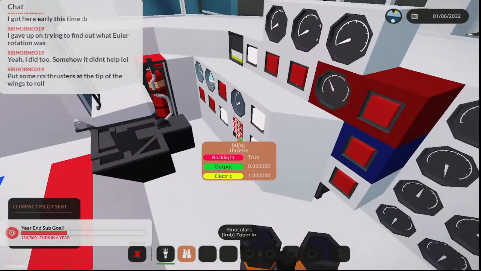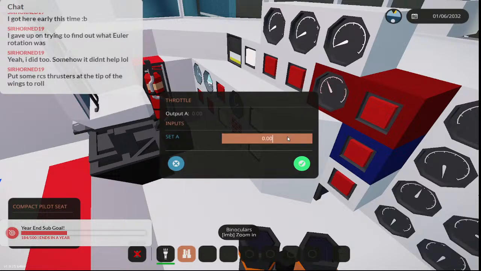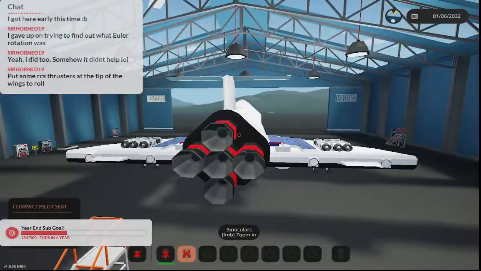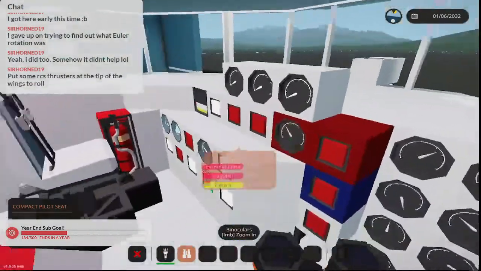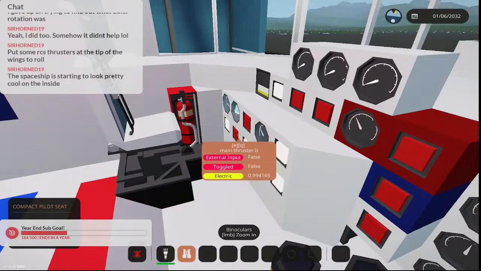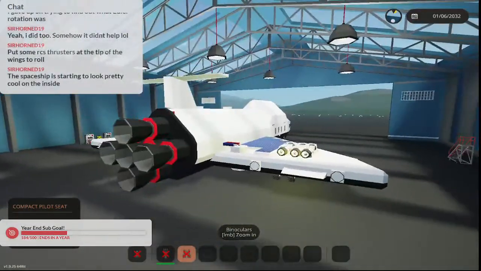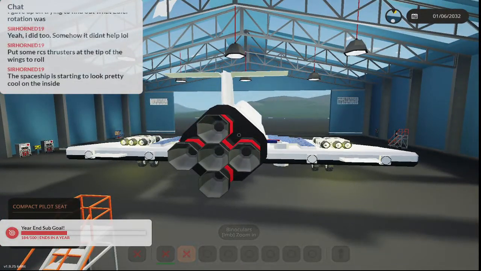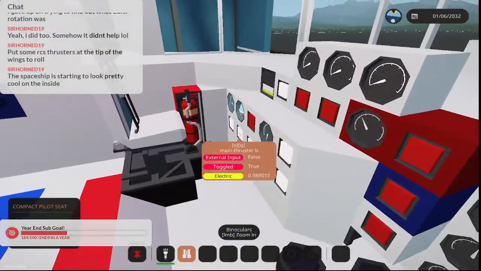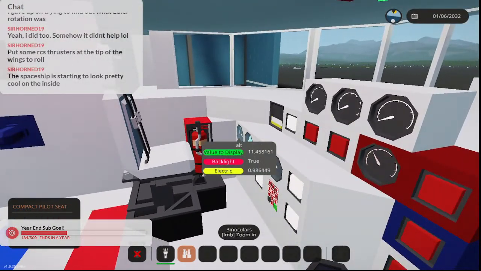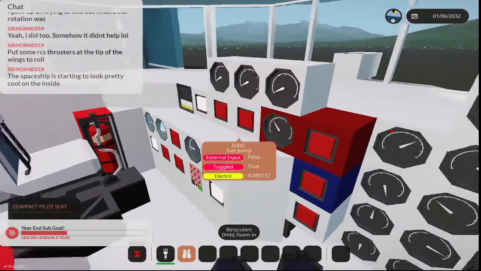This is the jet engine here, I'm pretty sure. 0.3. I don't know what main thruster B is. I suppose I should check before I take off.